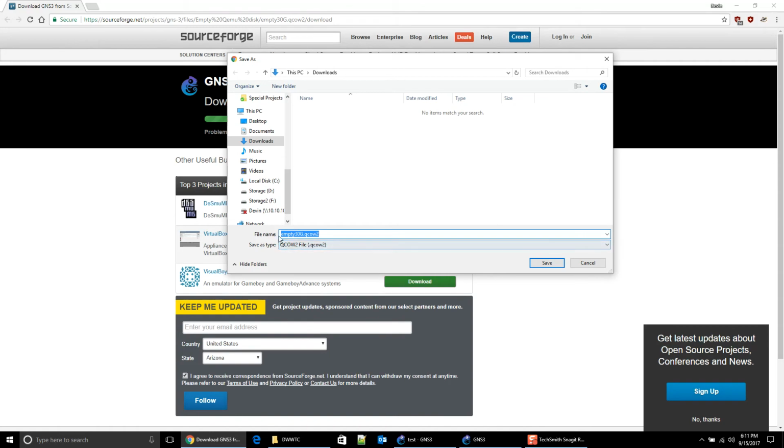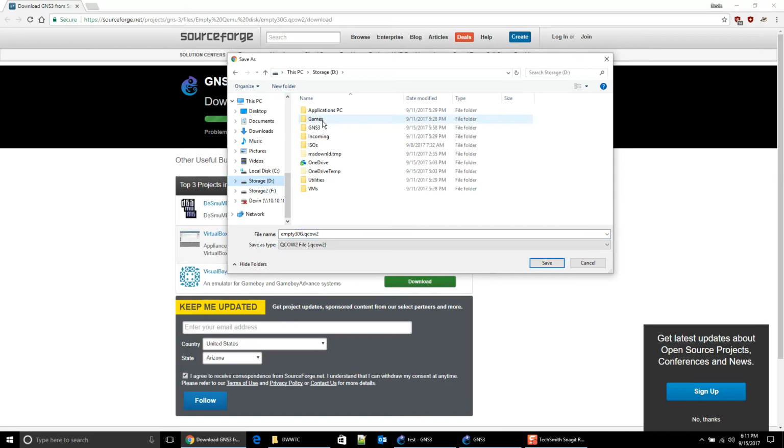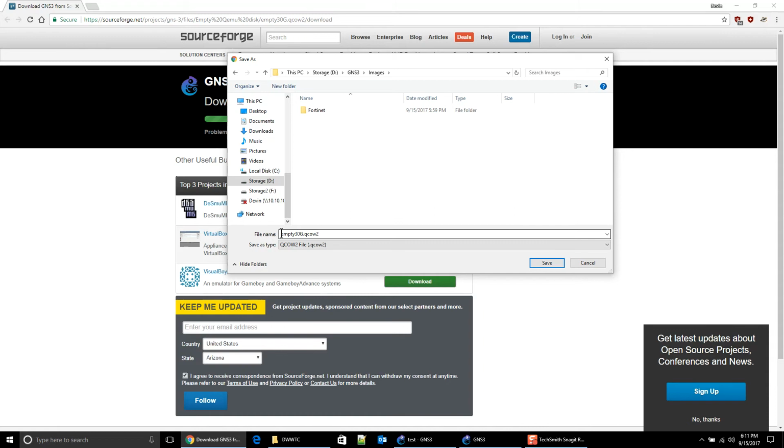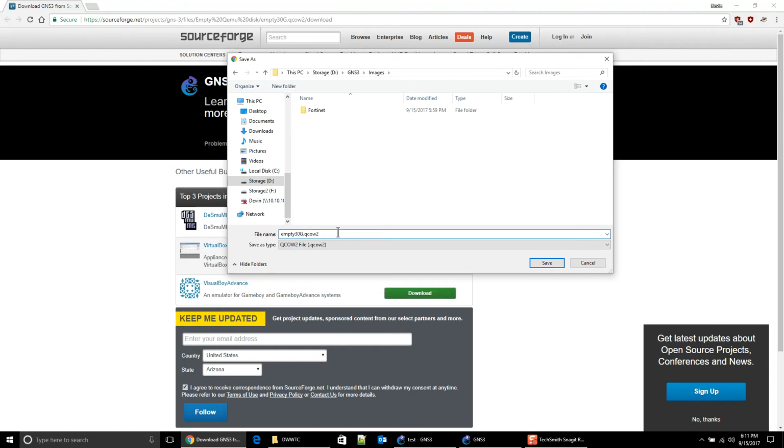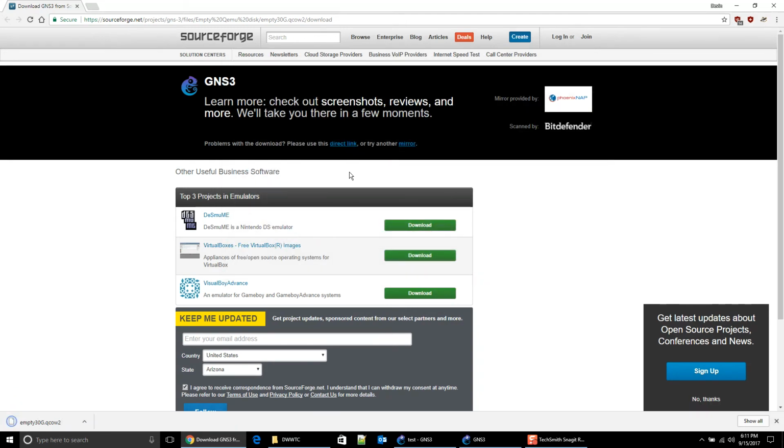See, that was pretty painless. So I just went right in the app. There's no reason to go through the share drive. But I am going to store that in my GNS3 folder, just to keep things tidy, in images. And because I can use this in essentially any QCOW2, any KVM machine, I'm going to hit save. That way I forever have a blank hard drive I can drop into my virtual machines.